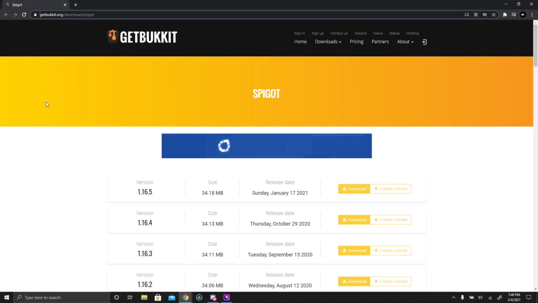We want to come to this link right here. I'll leave a link in the description for those of you who want to download this. This is basically the server thing we're going to use. This is the core of it all, okay? This is what we're going to be using. So you want to download no matter what version you want, it's going to work. I'm pretty sure for 2021 at least 1.16.5 is the latest. This is the latest version that you can do it, so you could do it on any version, okay?